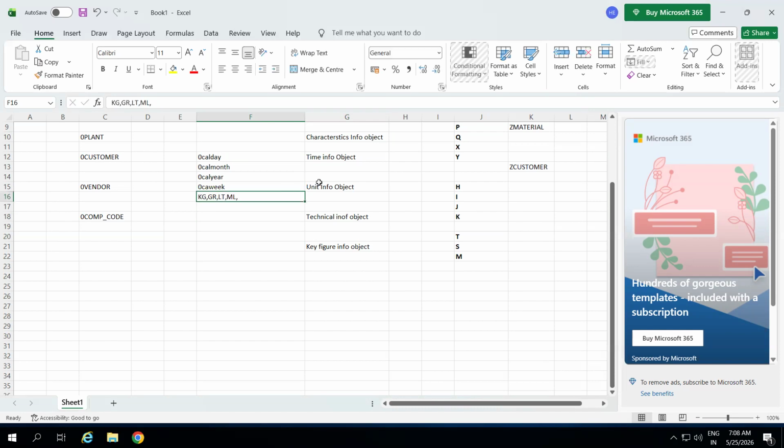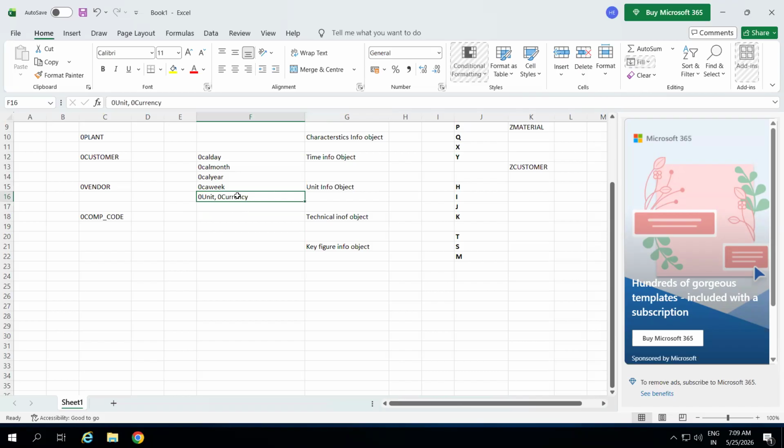All this will come into unit. To define unit or currency we have only two objects, zero unit and zero currency. This is also one kind of characteristic info object only.